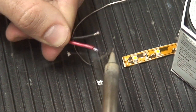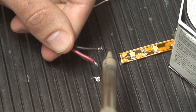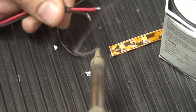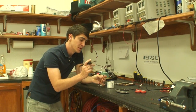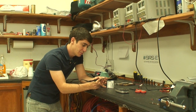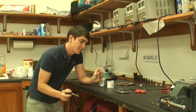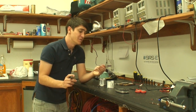So what you do is you heat up the bare copper, and as you're heating up the copper on the wire, you push it into the solder. What that's going to do is melt the solder off and cause it to stick onto the wire there. So you repeat the process for both of the sides. And once you've done that, and you make sure it's nicely covered all the way around, you're done with that.